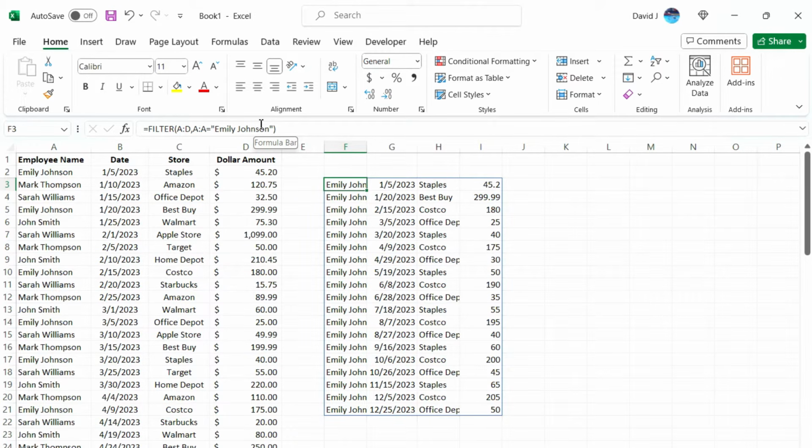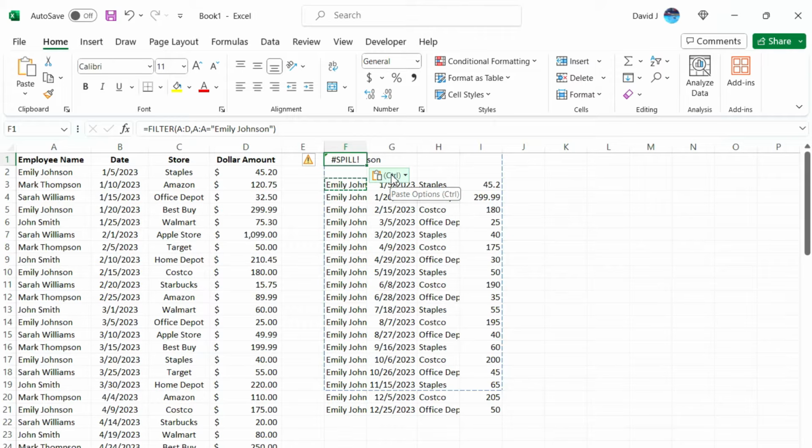But what can happen with some of these new Excel functions is, because they spit out arrays, they've got a certain area that they automatically determine they need, and that area needs to be available to them. So for instance, if I copy this formula and paste it up here, exact same formula, I'm going to get that spill error. That's basically saying there's not enough room here for this. You can see this outline, that my current data set is interfering with this one, so there's not enough room to put it in here.